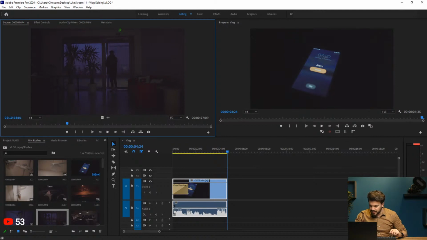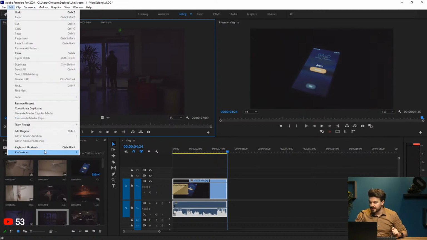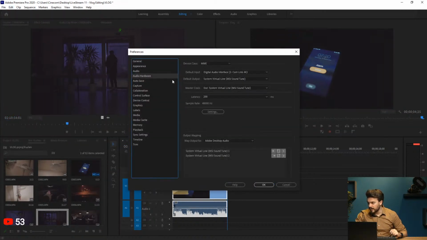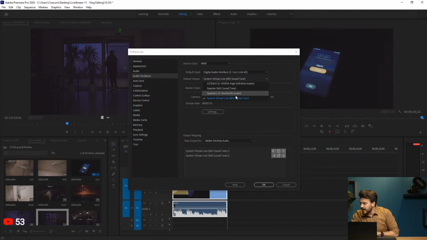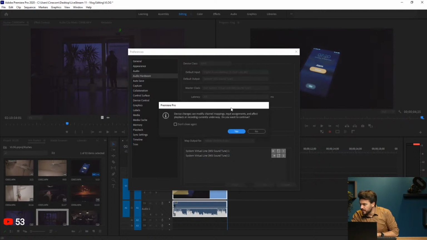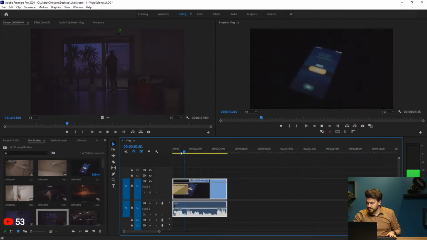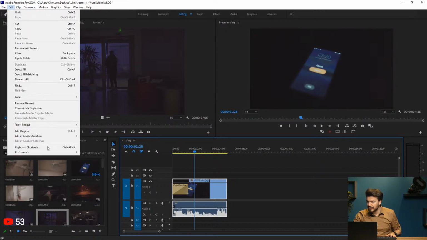Now, I see that there is no sound from Premiere, so let's try and fix that. Let's check out the audio hardware. Oh, wrong button. Audio hardware. Let's see, the output should be this one maybe? Speaker. Let's try. No, that's the wrong one. Because I can hear it as well.